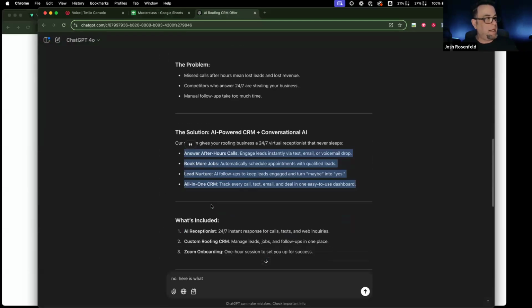So as this is getting better, the offer it's crafting is answering after hours calls. And I love that because this is a really engaging thing. A lot of businesses answer their phone during the day, but at night they don't answer them. You'd be surprised at the places that don't answer them and they have an answering machine and they listen to messages and that's it. Rather than literally having a person, maybe even them, answer their phones at night. It's really powerful, especially with call forwarding, emergency forwarding, telling you to call 911 if you're like a med spa. These are benefits that they're going to get with your thing. Book more jobs. That means money, wealth, lead nurture. That's relationships. You're going to enhance the relationship for them. An all-in-one CRM.